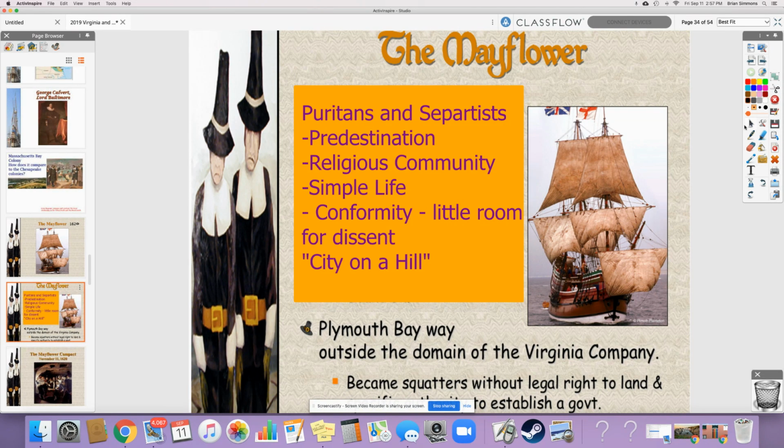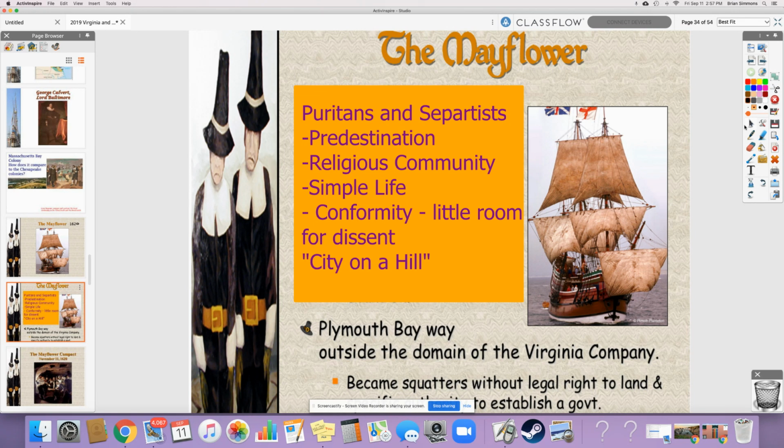There are also people called separatists. Religiously speaking, these are people who don't agree with the Church of England. They're all Protestant Christians, meaning that they're not Catholic, but they have different interpretations of the Bible. Puritans very strongly, and separatists, believed in something called predestination, which means that they believe that God knows everything, and since God knows everything, he already knows who's going to make it into heaven when you die and who isn't. So it's been predetermined who the saved people are.